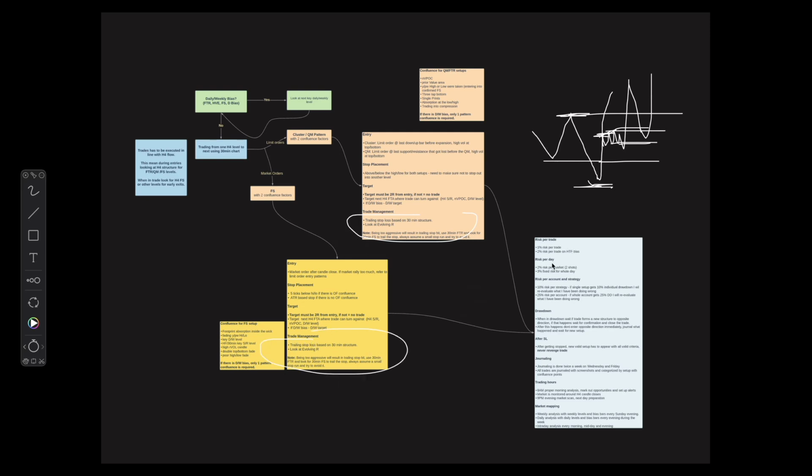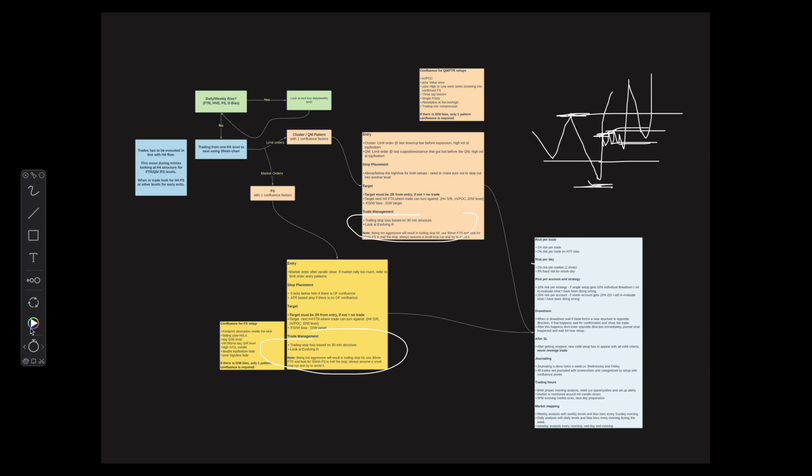Risk per trade: I'm risking 1% on any kind of trade which doesn't have a higher time frame bias. The trade that I showed you, for example, in euro, when we were talking about the intra-week strategy, was a trade where I didn't have any sort of higher time frame bias. We were not coming from the daily or weekly level, so this is a fixed 1% risk, and 2% when I have the higher time frame bias, so if there is a weekly or daily level and so on.